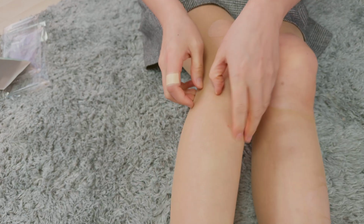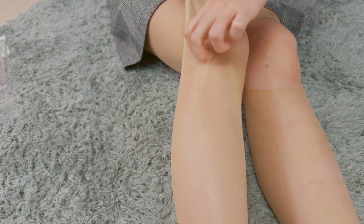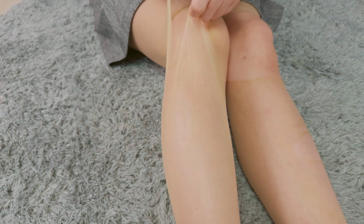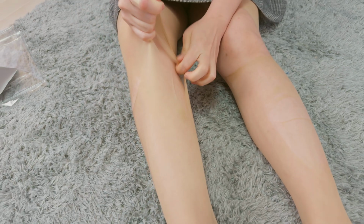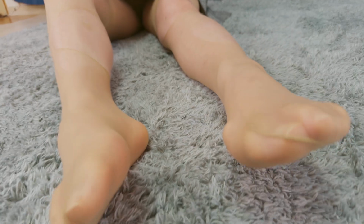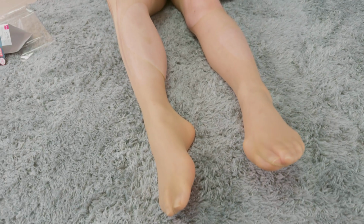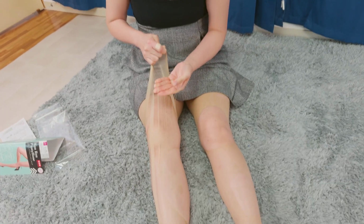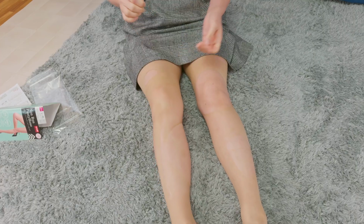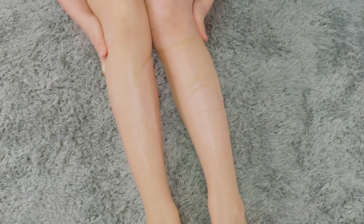I think in that sense, the more expensive brands like Atsugi, which are often around 300 to 700 yen per pair, are a bit more economical, as those can be worn multiple times and hold up even after washing them. These truly are an emergency pair to just get you through the day. I would actually recommend the slightly more expensive pair, the 200 yen pair, as they are just a little bit nicer looking and feeling. Though maybe go for the black color in that one.